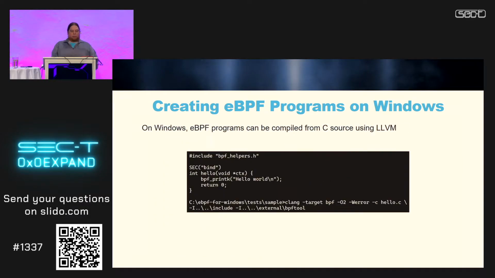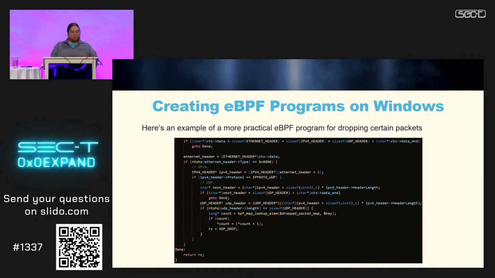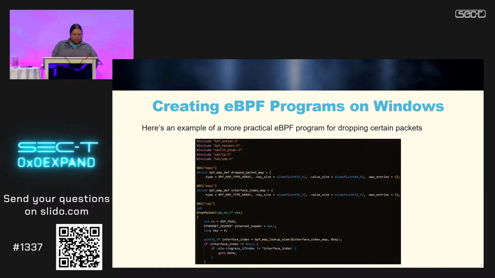So of course, a program typically won't be as simple as a hello world. You're going to want it to actually do something useful. And again, you don't need to read every line of code here. This is for illustrative purposes, and you can look later. But this is showing a program that actually intercepts and drops specific packets. And so in this case, there's a couple of those data structures I had mentioned, some arrays for maps. And then there is a function called drop packet that sits in the XDP section. And then that drop packet basically has access to the Ethernet header and can look to see if it's a packet that's being tracked that needs to be dropped.